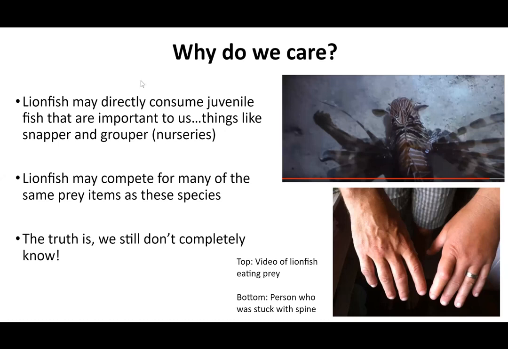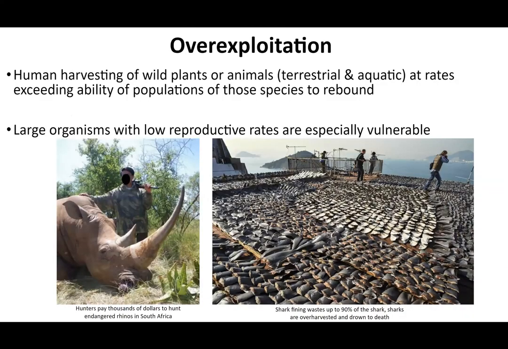They're also poisonous. So if you get stung by one, you could potentially die if you suffer from some severe allergies. But again, they're sort of disrupting these ecosystems, and that's clearly not a good thing. But the extent of why they're bad, we still don't fully grasp. But we do know they come in, they disrupt biodiversity, and that is bad.